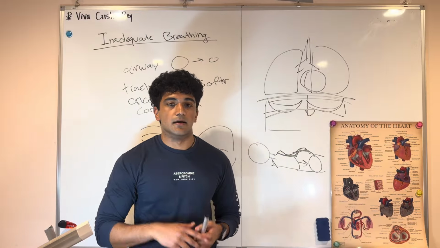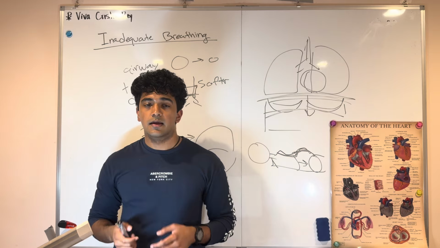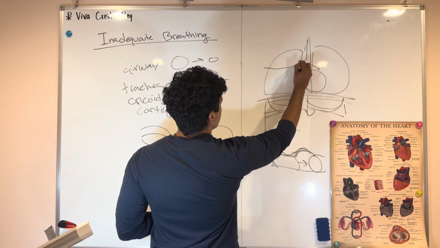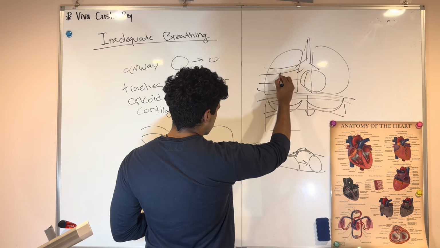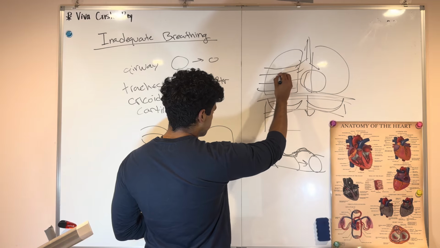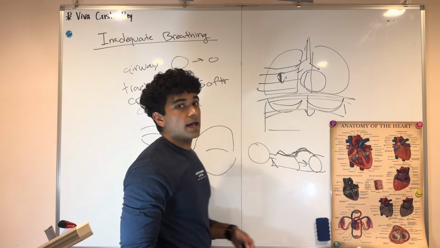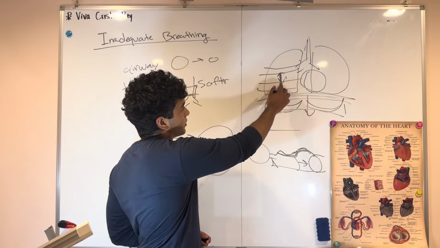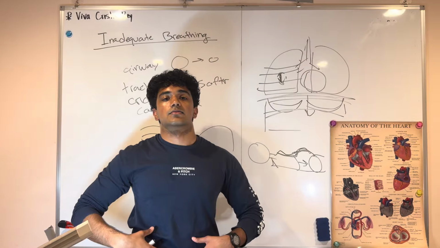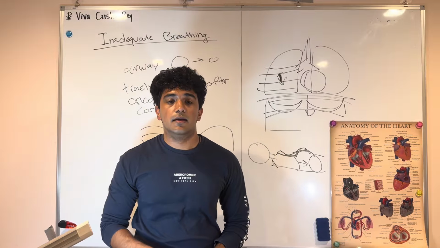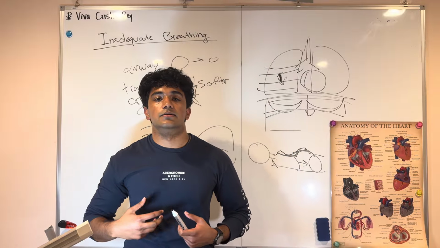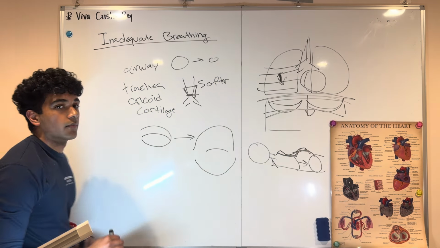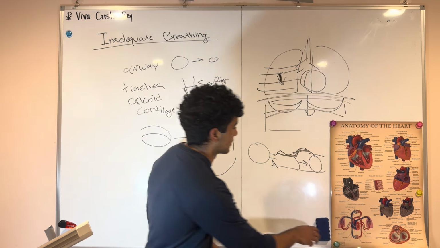Another thing you'll commonly see is flaring of the nostrils in children, as well as use of the accessory muscles. In between each of your ribs, there are muscles that help open up when you're breathing, and babies use these a lot more. This is all related to that chest wall. If your chest wall isn't as rigid, these are going to play a bigger role, and you might see the accessory muscles flaring more than normal. It's a little scary because you'll see their ribs and stuff, but that's their body compensating. What you don't want to see is the last thing that we're going to cover.